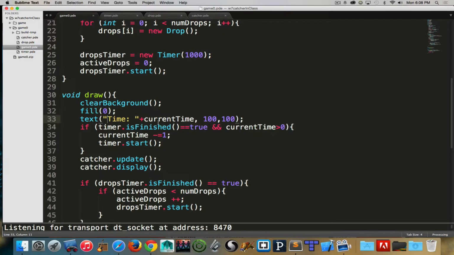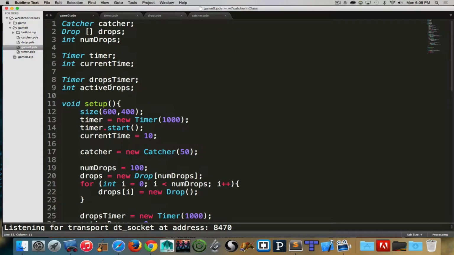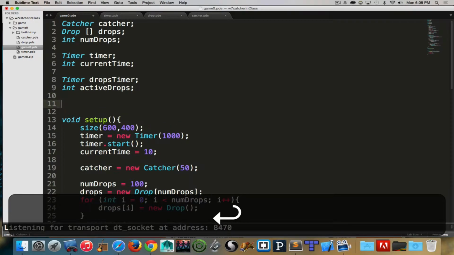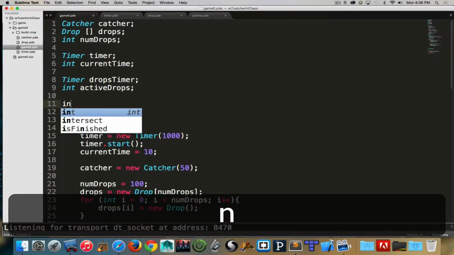If I want to now also show the score, that means I'm going to need a way to keep track of the score. Keeping track of the score means I need a variable. That variable will be some type of a number. In this case, it would kind of make sense that my score is an integer, because if I'm keeping track of my score, I'm catching drops. Each drop then gives me 1 or 5 or 10. But they're whole numbers. It wouldn't make sense to make my score a float variable because I'm not going to have a fractional score. If your game mechanic gives you scores that aren't just whole numbers, then you would need to use a float. But I'll choose int.